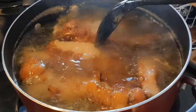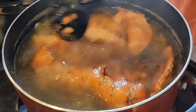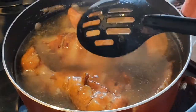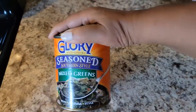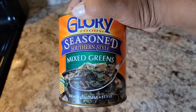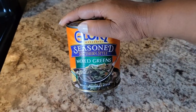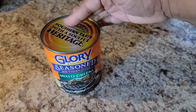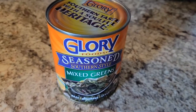These are my smoked turkey wings that I got on the stove, and they are doing just fine. They are doing great. When these cook down a little bit more, I will be having some Glory seasoned mixed greens. I will be adding that as well with a side of rice. It is going to be good, it's going to be delicious. I did have a taste for these, and I picked these up in my haul last week. So don't sleep on Glory.